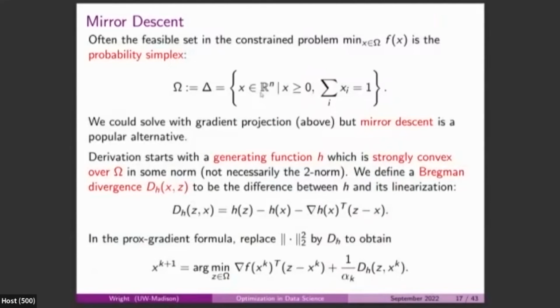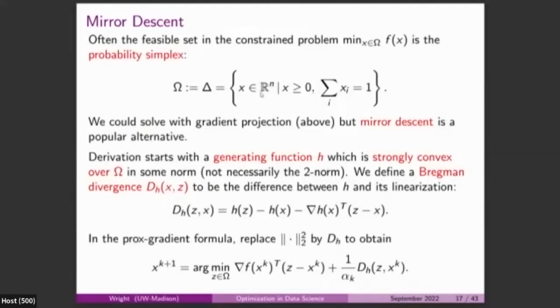So mirror descent. It's a very popular technique in ML, and it works best, the best application for it is the case where omega is a so-called probability simplex. This is a very special set. It's a set of x's in Rn that are all non-negative, but they sum up to 1 as well. So this is a very nice set for capturing distributions of probabilities over n numbers, because by definition, probabilities have to sum to 1, or integrate to 1.